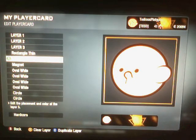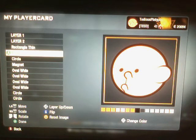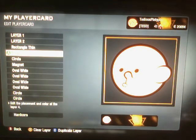Yeah, something like that. Right, you want to duplicate your magnet now, because that one's going to form his mouth. Again, that needs to go above the circle. So that's going to form his mouth. So you want to make that smaller and just fit it into place there. Like that. So it's starting to come together.